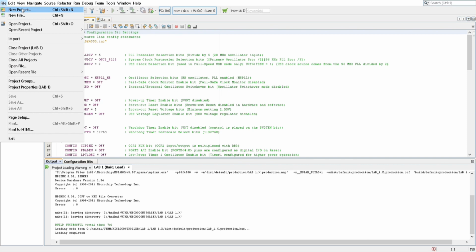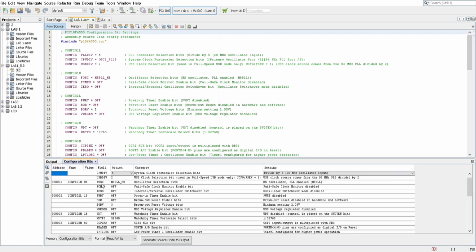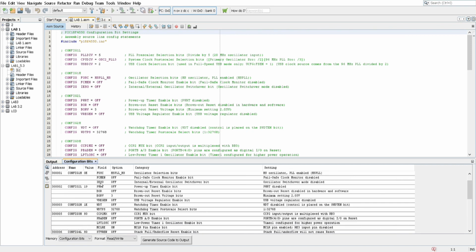After you set up the new project, create a new file and choose the C language. After you have set up your file and project, you need to set the configuration bit. Same as the first one, you follow the instruction in the lab sheet and paste it into the source code.